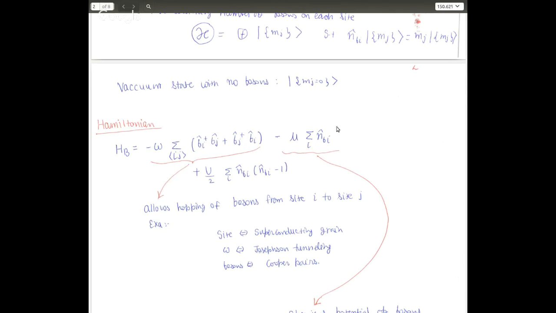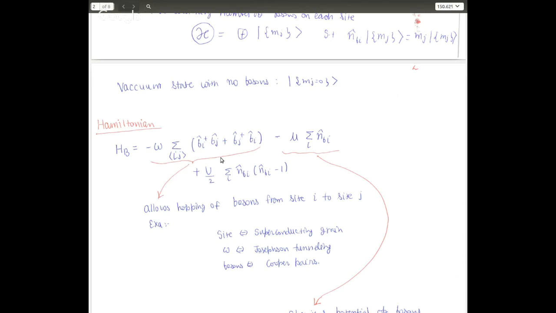If mu is large, then this term will dominate. And similarly, you have a term here which is on-site repulsion. Here you don't have terms with I and J. Terms containing both I and J are this W term only. But the chemical potential term and this one are diagonal. Here you have only terms containing I only, defined on each lattice site only. So it contains on-site repulsion: if there are some bosons on a particular site and you add an extra boson, then that boson will get repulsion from the other bosons already present. And these three terms constitute the Bose-Hubbard Hamiltonian.